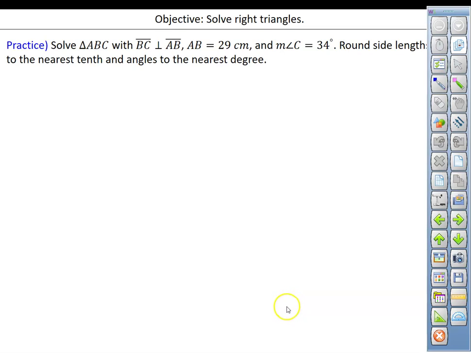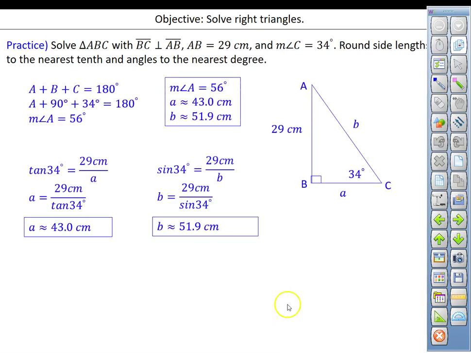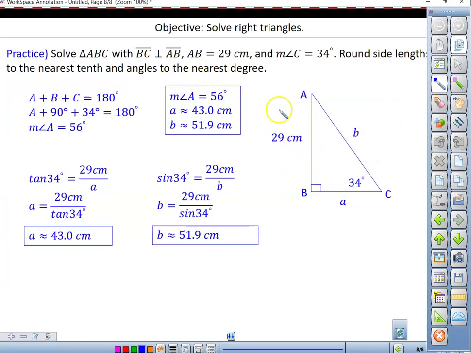All right, so for the solutions here, you hopefully got that angle A is exactly equal to 56 degrees, that side A, which is across from angle A. So here's your triangle, so B, which is your shared endpoint, that is where your right angle would be located. And then you have AB, which is this side, and BC, and then that becomes your hypotenuse. So A, which is across, that's opposite with your 34 degrees, if you use that, that would have been a cosine ratio if you used that.